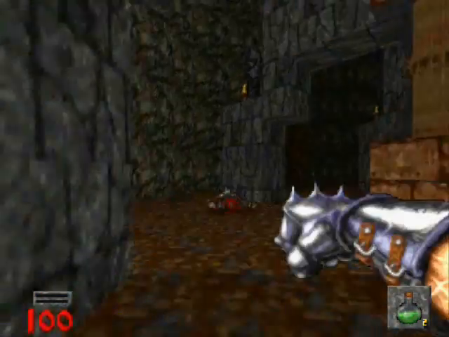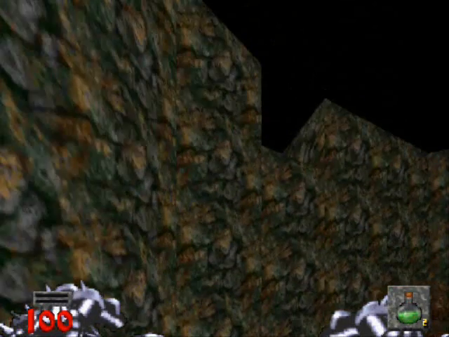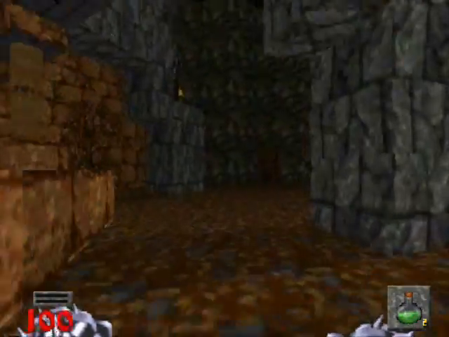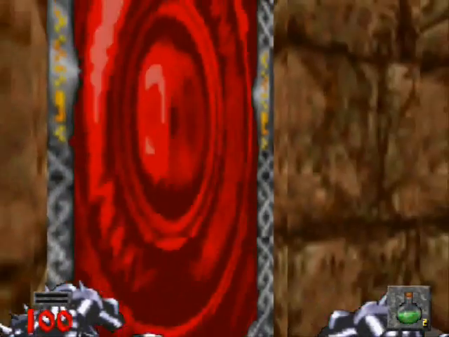Oh, one more thing. I found something over here, and I have no idea what the hell it's for. If I can look up there. There we go, that little alcove up there. I don't know what's up there, but it's gotta be something, but I have no idea how to get up there, so I don't know. Maybe I'll come back to that later if I can figure out just what the fuck it is.